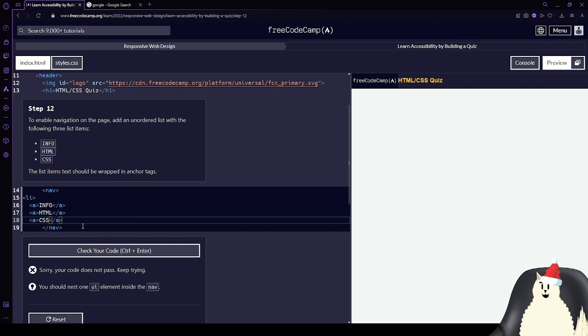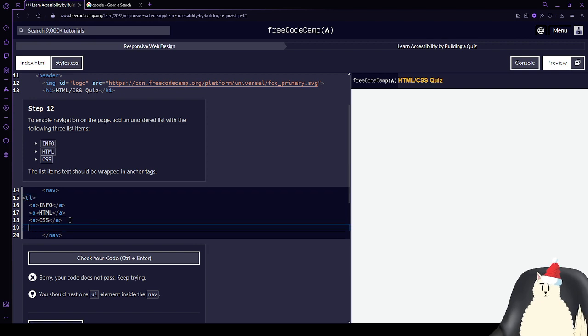Nest 1 UL. Oh, unordered list, UL. And I also forgot to close it, like an idiot.